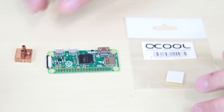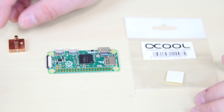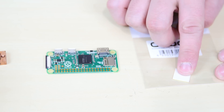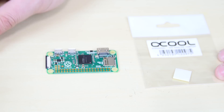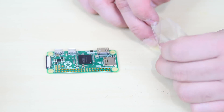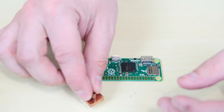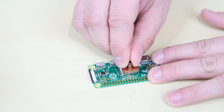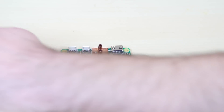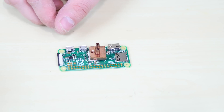Now the next step is to place the water block on top of our CPU here. I've got our water block — this is the Copper One Edition. We're going to use this thermal adhesive tape that fits perfectly under this Copper One Edition, also from Alphacool. Let's open this up. I think that's as good as we're going to get it, so now let's set everything else up.